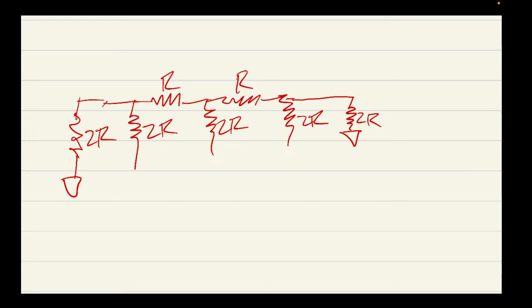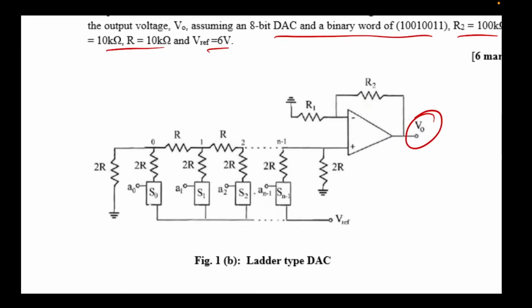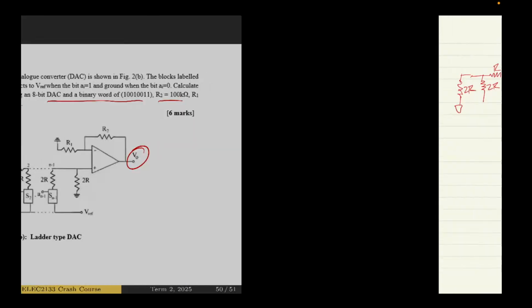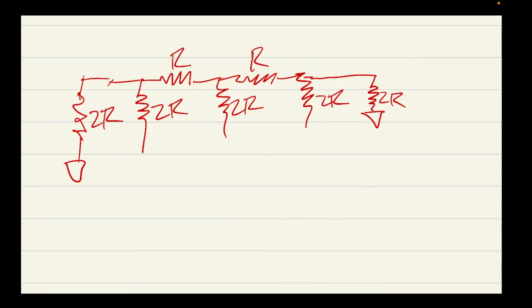We know the first and last are always going to be grounded, all right? Never mind, this is going to be 3. Let's just do it with 3. Let's look at this first one, which we might call the most significant bit. This will be Sn-1, S0, and whatever's in between. So I'll just put this as Sn-2, and we won't think of the rest.